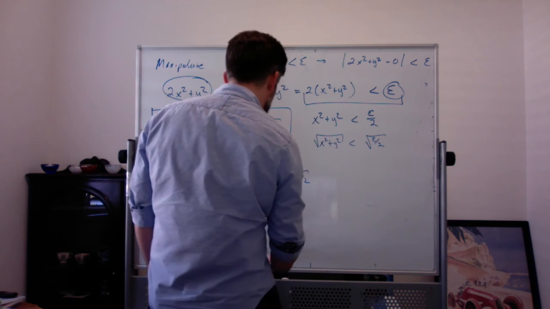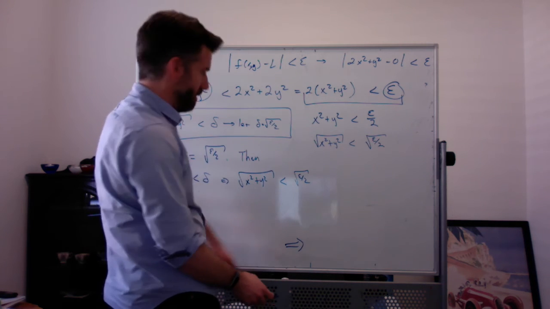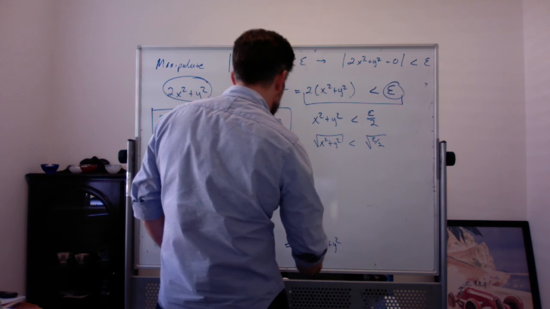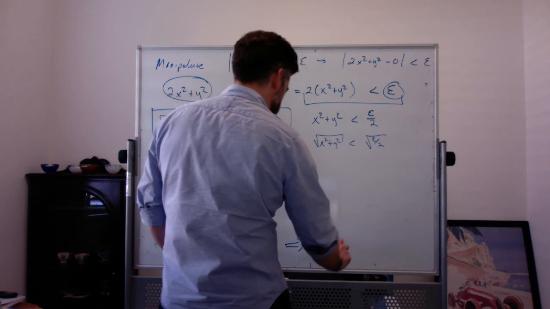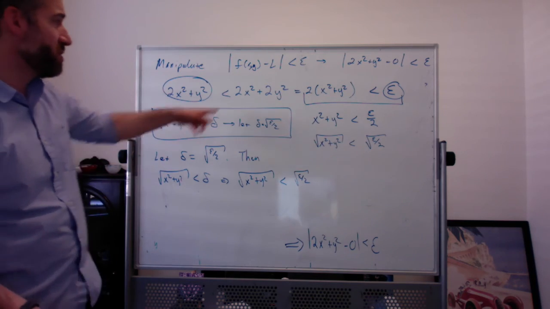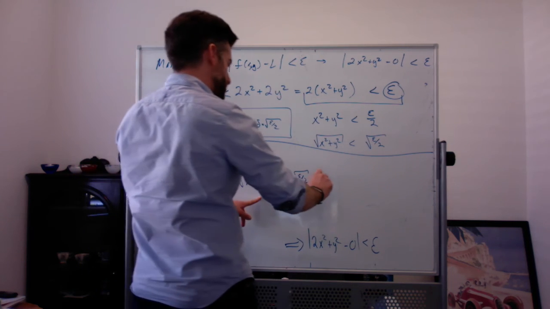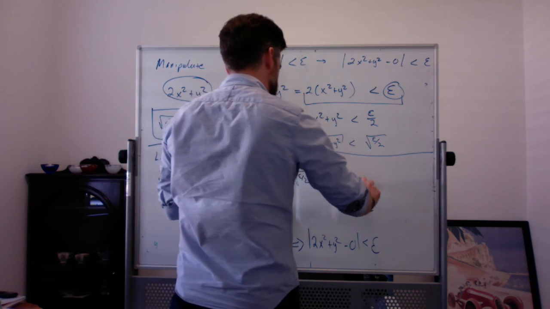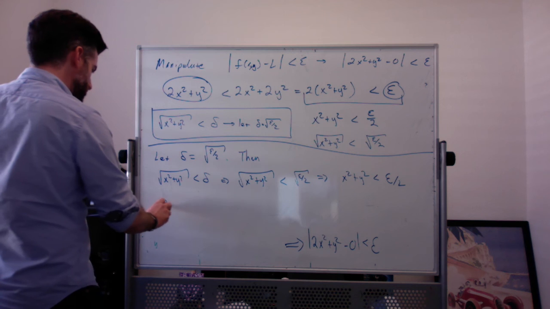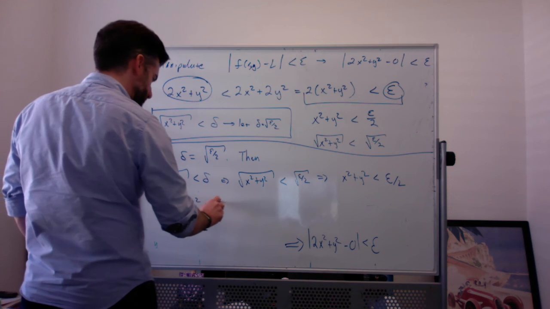So at the very end, you could show the intermediate work, but you could also just jump to say, that implies, and we use this kind of double arrow to say implies, that the thing we want, 2x squared plus y squared, in absolute value, minus 0 if you want to be real specific, is less than epsilon. That's what we're going to get to. And we're really just going to use the work we did back here. So I'm going to square both sides. So x squared plus y squared is less than epsilon over 2. Multiply both sides by 2. So then 2x squared plus 2y squared is less than epsilon.